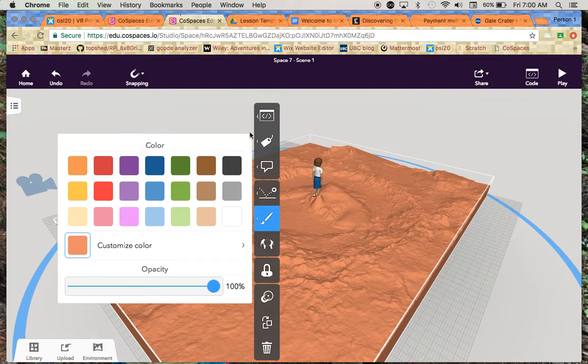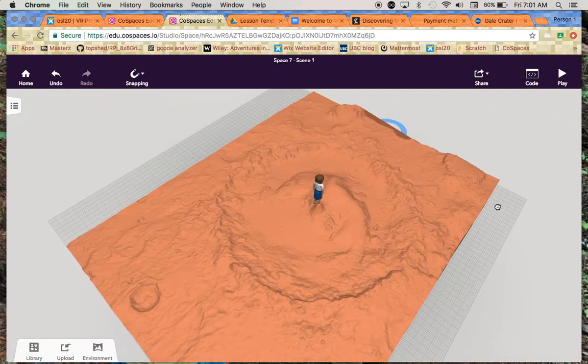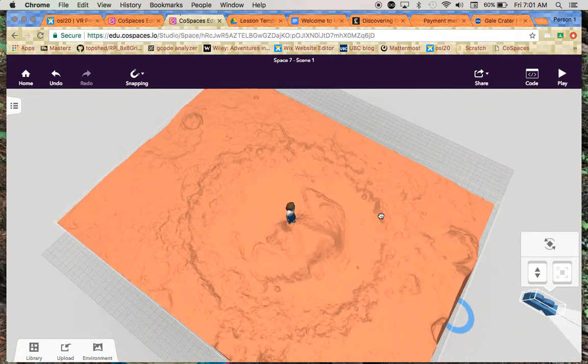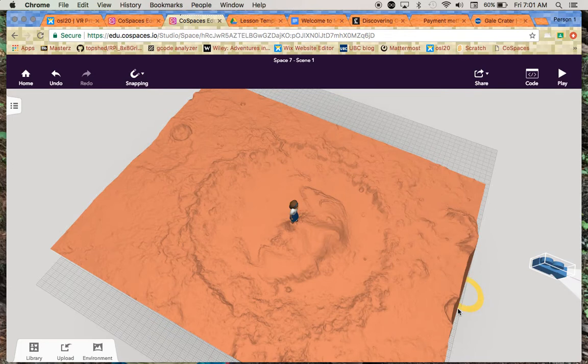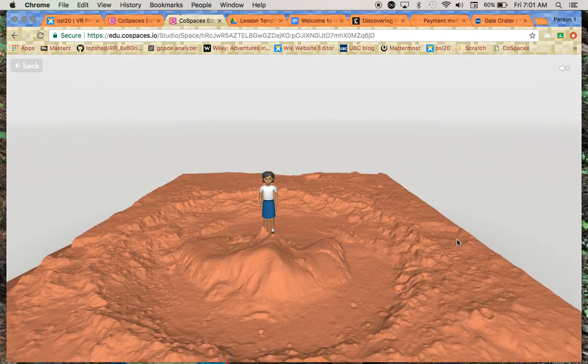Okay, so we've got the girl. Now my camera is facing the wrong way. I'm going to bring my camera over this side, then rotate up a little bit this way, and you can see there's my rotation on my camera. I'm just going to rotate my camera so it's looking at her. So let's click play, and there you can see our girl is standing on top of Mount Sharp there. All right, looks good for now. What we're going to do in the next video is code her to start talking and give us some information about what's going on in the crater here.